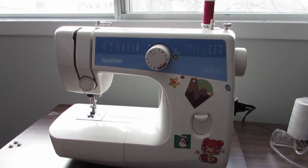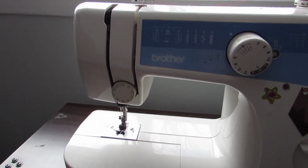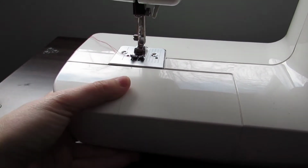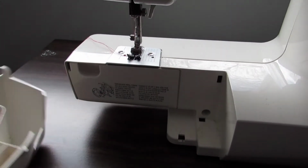So the first basic tool that I want to talk about is a basic sewing machine. I have had my sewing machine for over 10 years now. It is a really simple machine. It is the Brother LS2125. I don't think you can find this model on the market anymore because I've had it for so long, but realistically, it is a machine that has worked for me. I have made so many costumes using this machine, and it only has a couple of stitches.